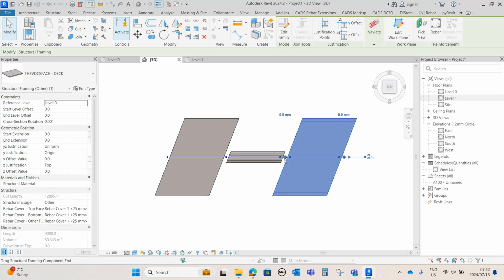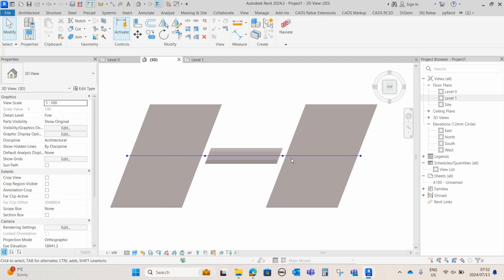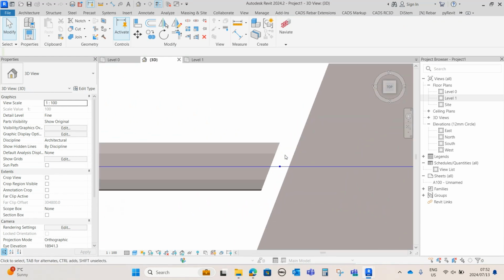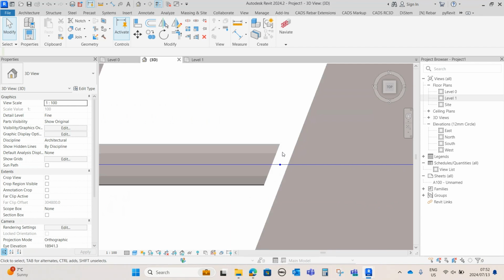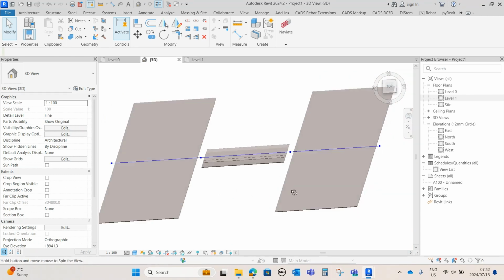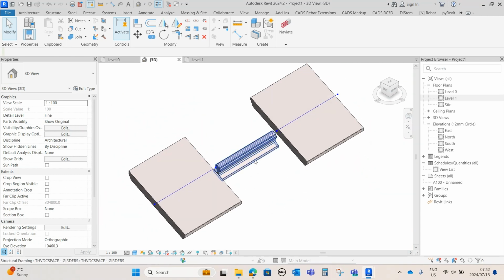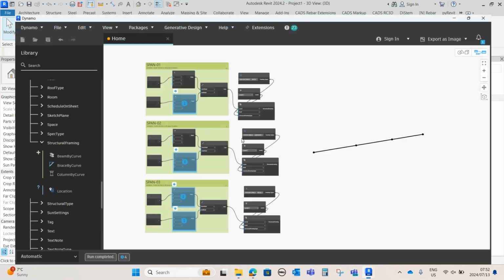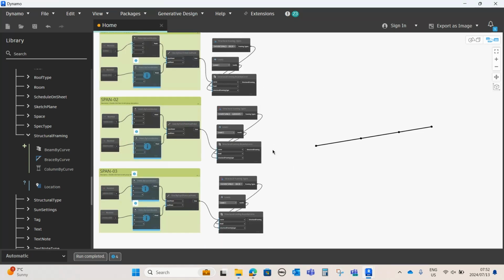So now it's consistent. And as you can see, another thing is you can also modify your script so that you can have maybe a 20 millimeter expansion joint between your girders and also your decks. So if I go to the 3D view, this is what we have. Now I want to copy these girders, so let me go back to my script and see what we can do when it comes to that.